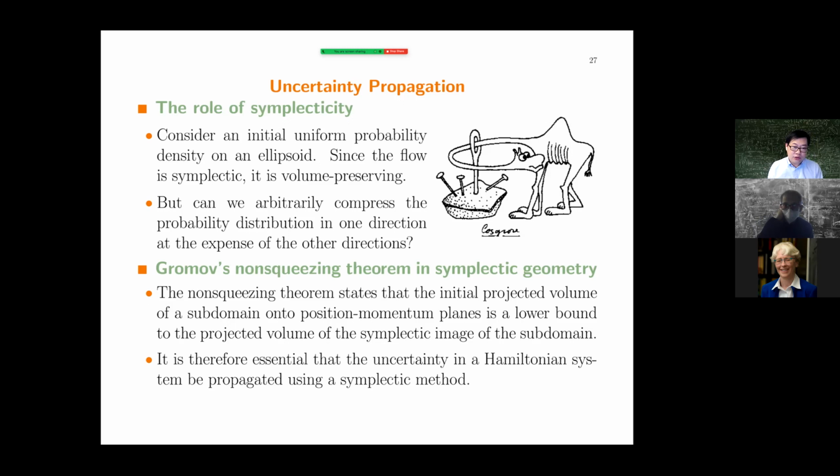But if you were to try to do this with symplectic transformations instead, then it turns out that you can't always do this. This is a consequence of what is called Gromov's non-squeezing theorem. So it has to be that essentially the projected area in a matched position-momentum plane is small enough for you to be able to go through a needle which is aligned in that plane. Okay, so the bottom line then is that, yep, sorry.